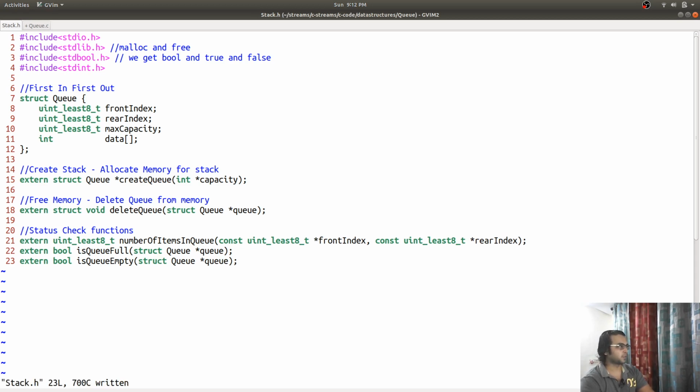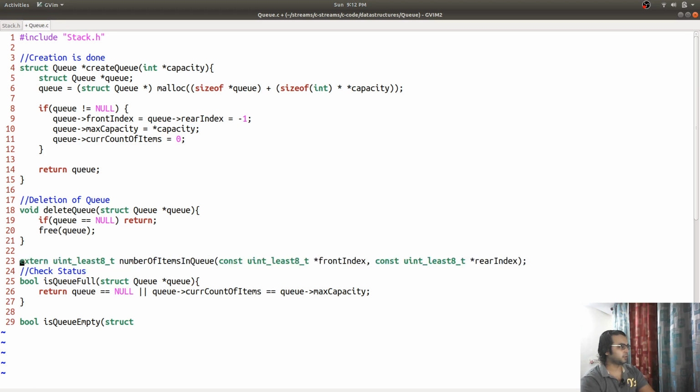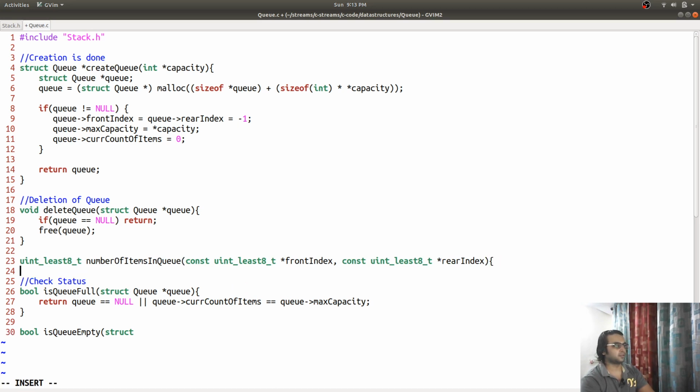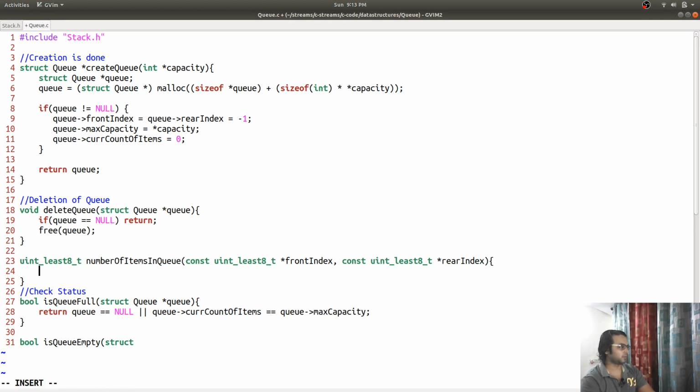So go over here and, so what is going to happen if index is equal to rear index, 1.